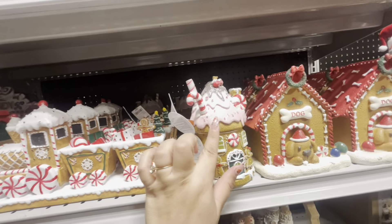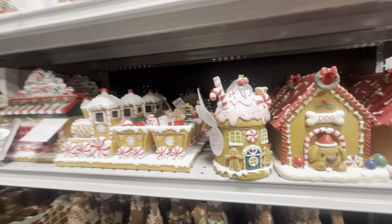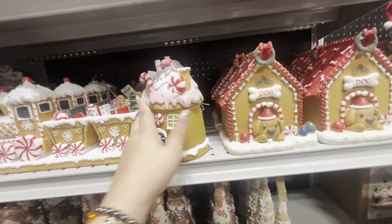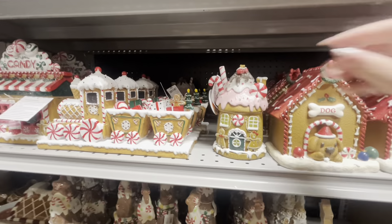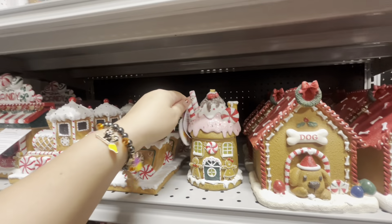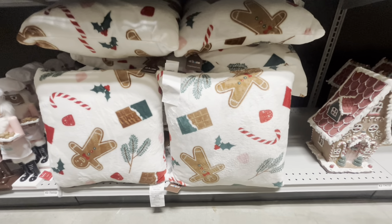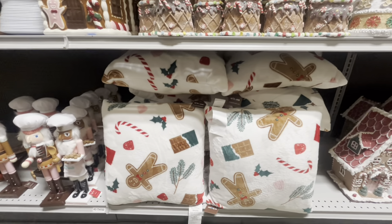These trees are new — they're gorgeous, $18 — but I have some similar ones with gingys that I got at Home Goods last year with more red, so I'm passing. We did get the dog house and the tree already. We showed you all this last time. Wait — oh my god, good thing I wasn't recording because then I would have missed this! I was looking for this!